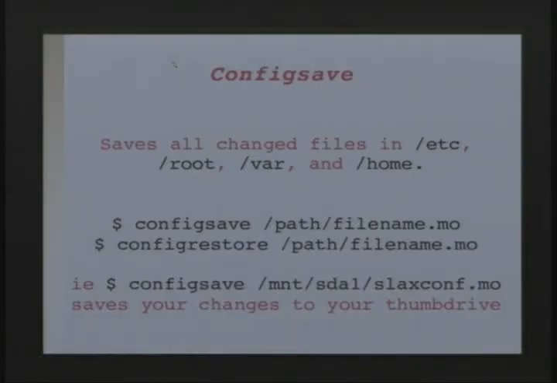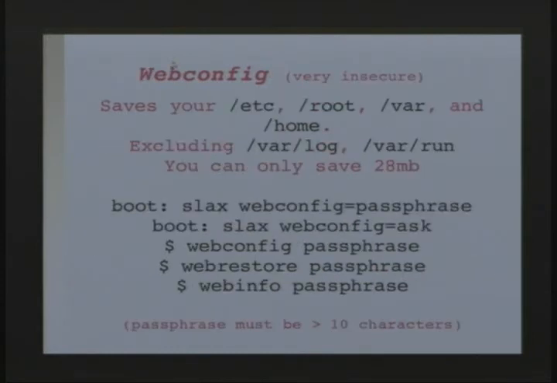You can also save them to a thumb drive, save it like that. I usually just save it and then FTP it up. Web config is a very, very insecure thing that Slax has, and it allows you to save your files on the Slax website. And it's protected by a username that they call a passphrase. And it's a single over 10 character passphrase.